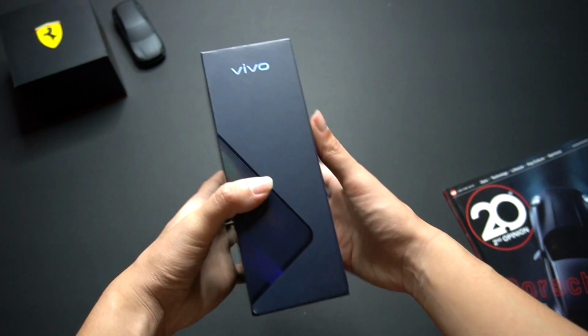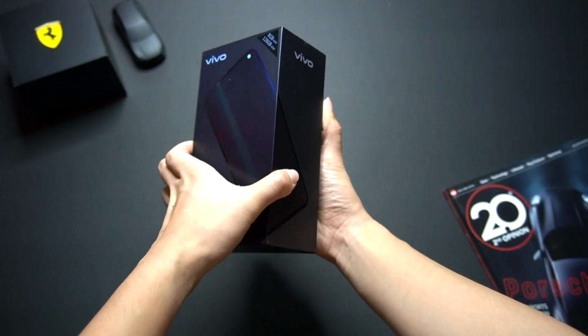Today we will be unboxing the newest mid-range smartphone, the Vivo V19 Neo, priced at $17,990. Now we've been so excited to unbox this one because it's claimed to be the best in the V series. Now let's take a closer look at it. We have a black box, or more like navy blue actually.